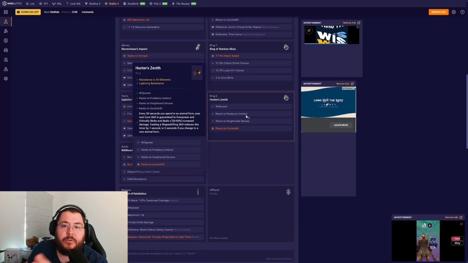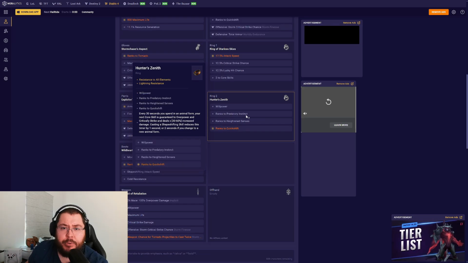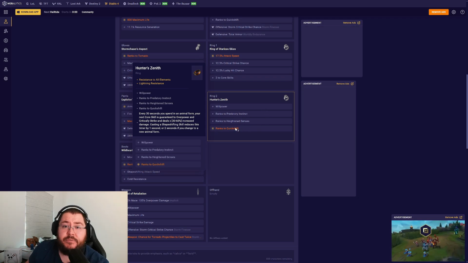And then last but not least, for our Hunter Zenith Ring, and this is really the only difference between the softcore and hardcore build that's pretty substantial. So for the softcore build, we're going to be looking to grab a GA to ranks to Quick Shift and then critting that with our Masterworks as much as possible.